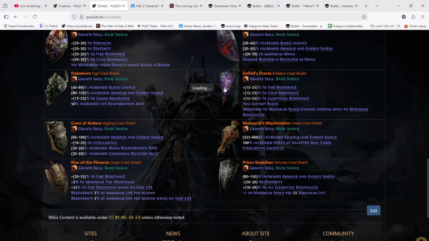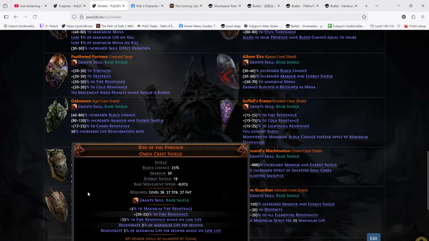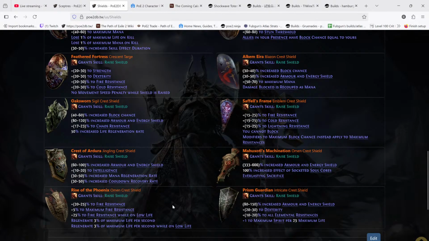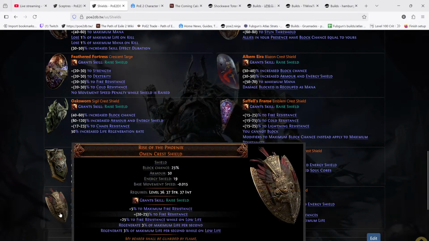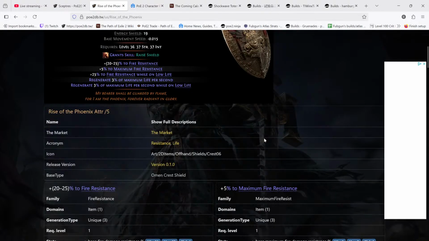You cannot block? Oh, shoot. That's interesting. I didn't know that was in the game either. I mean, I want to block, but... Is recovery on block better than this? Rise of Phoenix? This thing's probably expensive too, no? But it might not be that rare. What's the rarity on it? Does it tell me the tier?